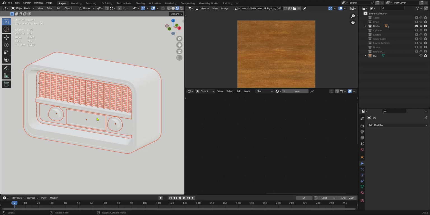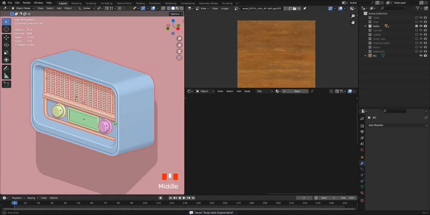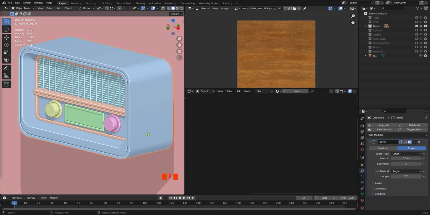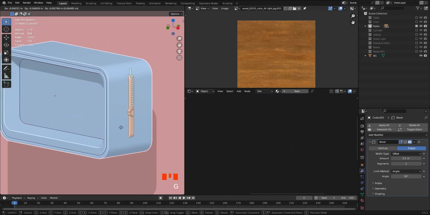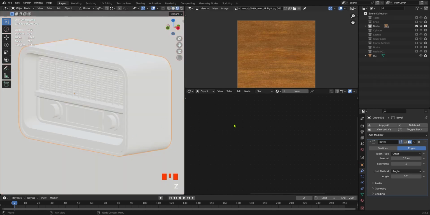This is what we have modeled so far. Let's texture it. Start with the outer parts initially. Assign the wood material we created previously.